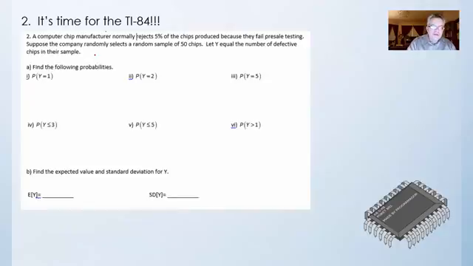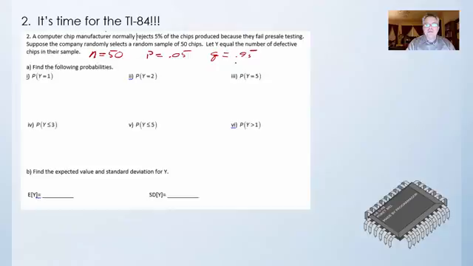Okay, first describe what n is. n is the number of chips selected, which is 50. Each chip that's selected is kind of a trial. The probability that we get a bad one, that's what Y equals, the number of defective chips, is 0.05, which is 5%. And the probability of getting a good chip is 0.95. Now, we're looking for bad chips. That's why getting a bad chip is kind of a success. It's what we're looking for.